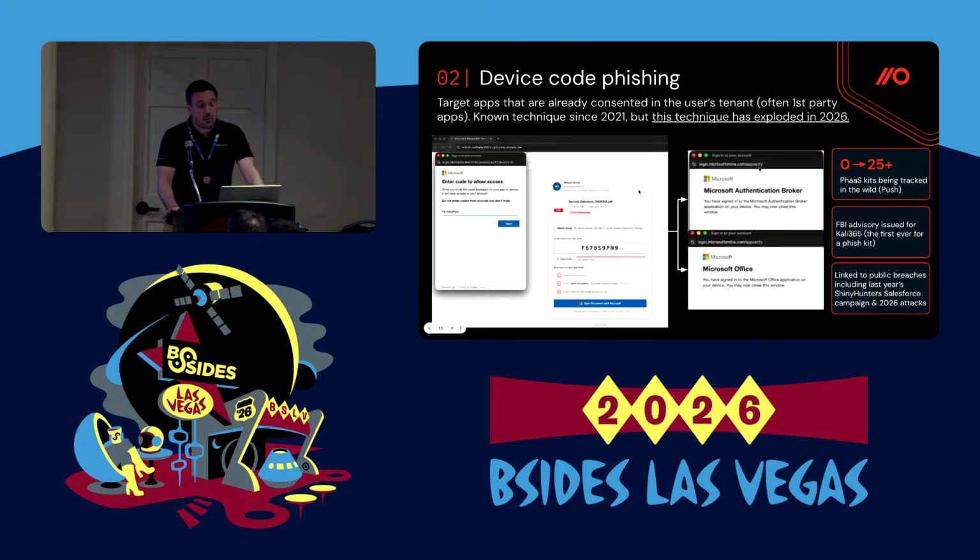It's been around actually quite a while, at least since 2021. It was very much in the red team community, and there have been some great researchers that did early work on this. I think I first came across it in either 2022 or 2023, and I do remember thinking, wow, this seems a bit crazy that you can do this, and why isn't this widely exploited, because it's very powerful. A few years later, this did happen. Ultimately, instead of asking for a password or MFA or anything, the attackers present you a code as the victim and ask you to enter it back, and this exploits the OAuth device code flow.